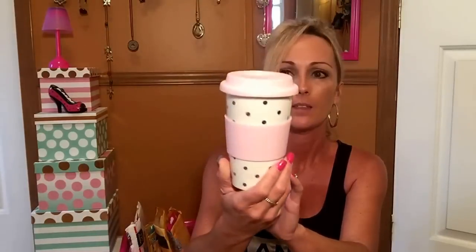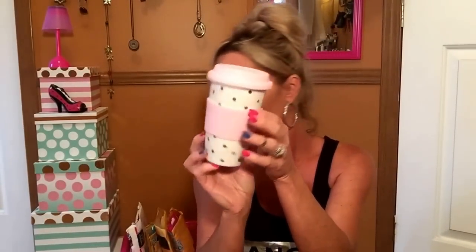In the dollar spot, the other day I hauled the ceramic mug in gray or mint green with gray arrows. I seen this one and had to have it because it's baby pink, white, and gold polka dots. It was $3, which is not a bad buy since it's ceramic — for three bucks.